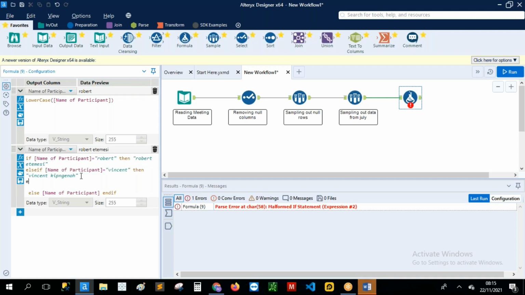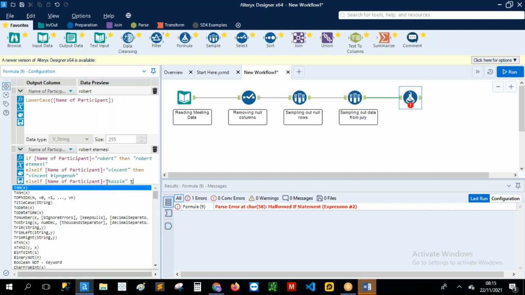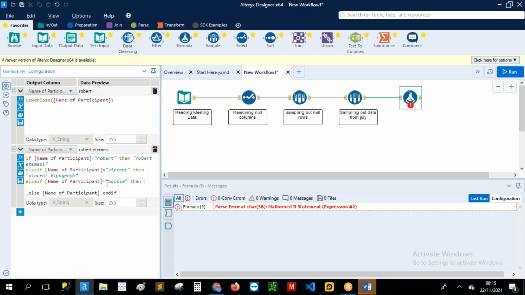So else if we continue with the other names, else if name of participant is, let's say, the next person here, Kasim, then give us Kasim Sipuna.